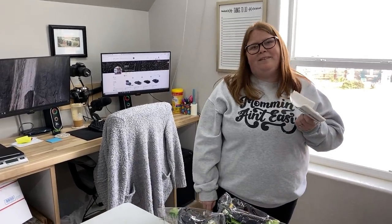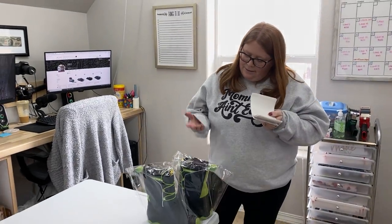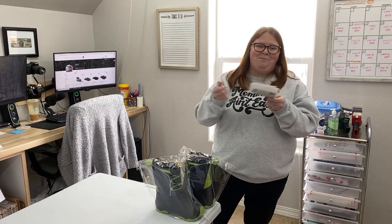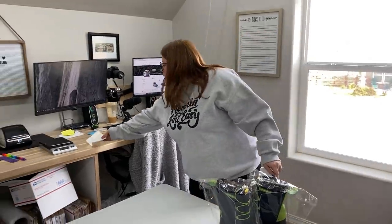It just feels weird. I almost feel like polymailer bag packages are treated more gently than boxes. I usually see stuff like that in those plastic tote bin kind of things that they carry around, and once they're in there, there's really nothing that can happen to them. So let us know what you guys think — I've done it plenty of times and still have not had complaints. But I'm sure one day the envelope will get torn or something. Anyways, I have $8.07 into those — those are from the Once Upon a Child haul we just did.